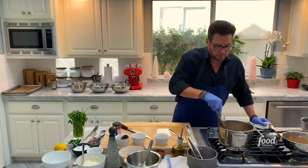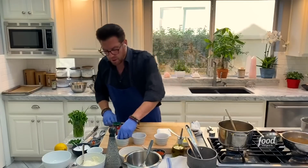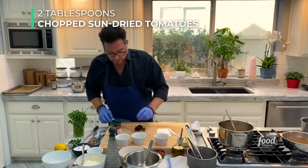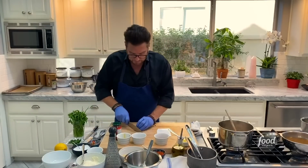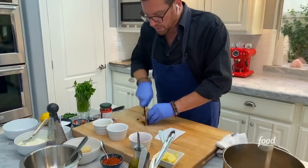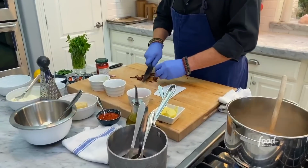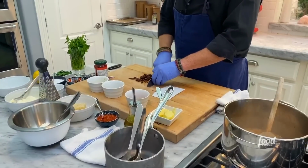Nice. This looks great. It's coming together. Good times. While that's cooking, in the meantime, I'm going to take some of these sun-dried tomatoes and chop them up. I have some tomato paste we're going to add to this.